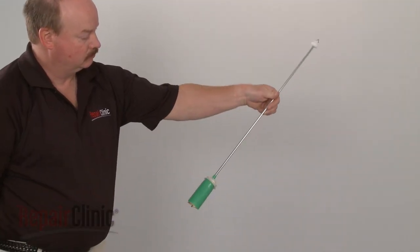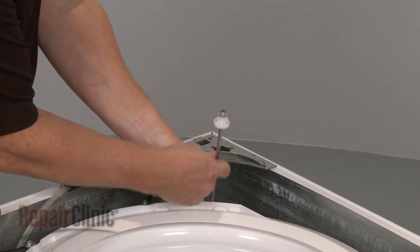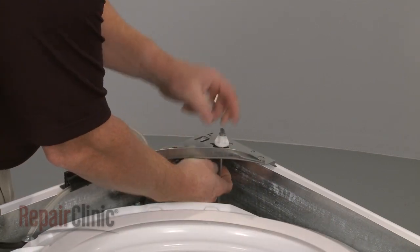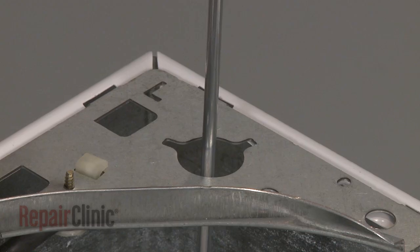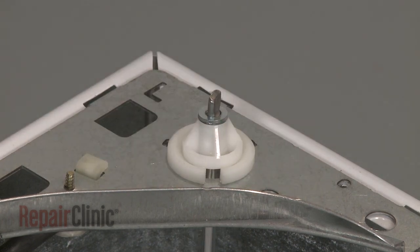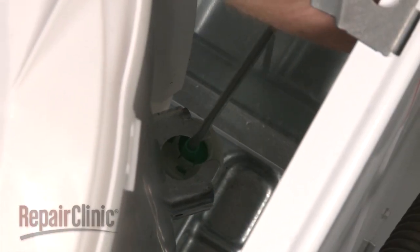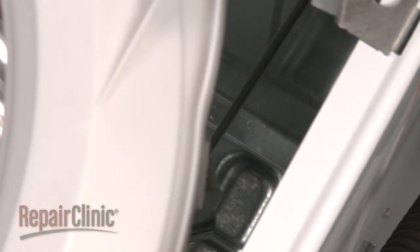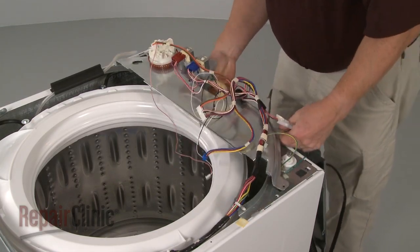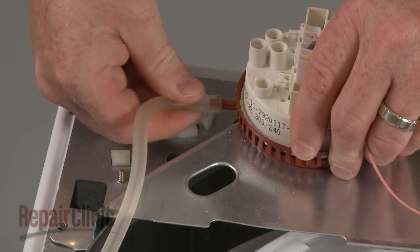Install the new suspension rod by inserting the top of the rod through the hole in the frame. Reinstall the support by snapping it into place. Lift up the tub and snap the lower support bushing into the base frame. Reposition the control panel bracket and reconnect the air pressure tube to the pressure switch.